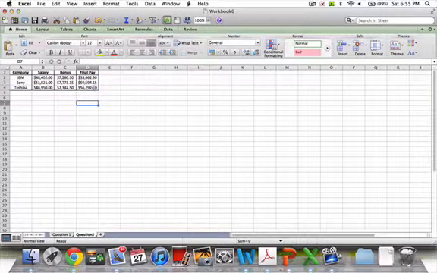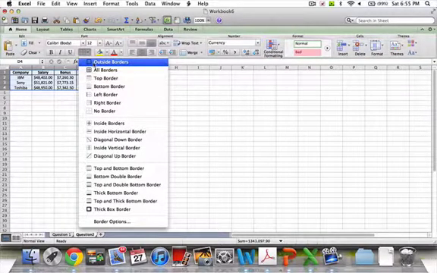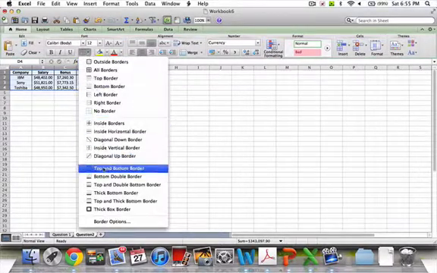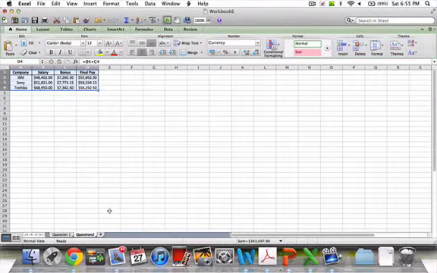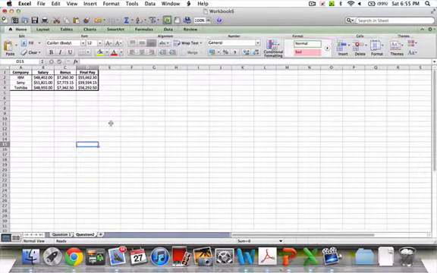I would say, however, that border does look like it's a little bit thicker on the outside, doesn't it? Selecting all the cells, going down to a border, clicking on outside borders, but also clicking thick outside border. What we've done when we've done that is that it's put a thicker border than we have in the middle. And that's all you're required to do. That's question 2.